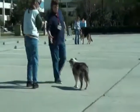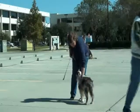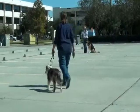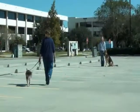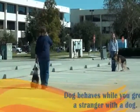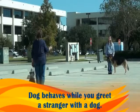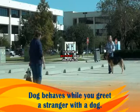Now, the judge's dog is coming out. This judge is from Mississippi, so none of us know her or her dogs. The rest of us have been in class together for 6 weeks. But this is a completely strange dog. So this is the part about greeting a friendly stranger. Your dog, they're going to walk towards each other. Your dog is supposed to stay at your side.